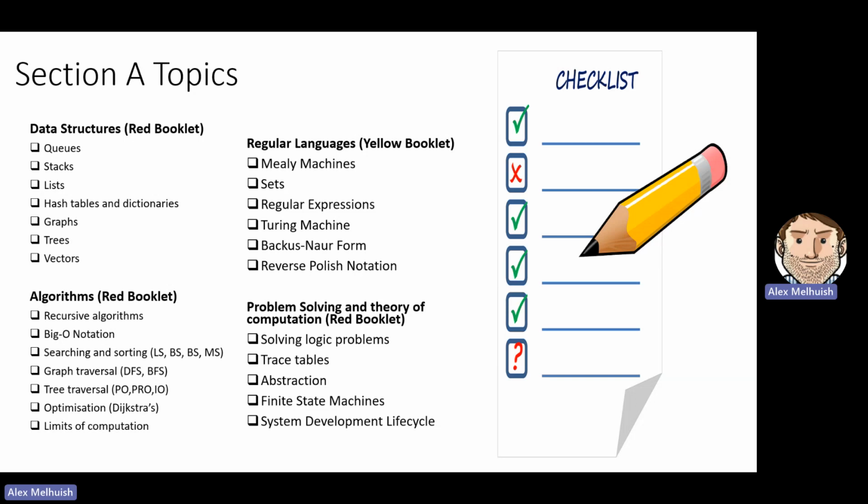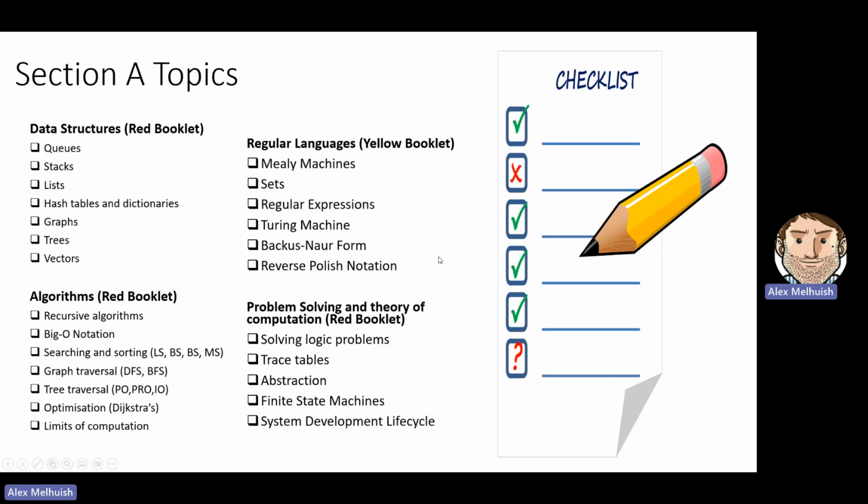I've linked the booklet names, so you can see red booklet, yellow booklet for regular languages there as well. And obviously, particularly in regular languages, you've got a whole host of questions in the back of that booklet, and the mark schemes have been posted onto Teams as well. There's also the past paper questions that you've been working through in the revision sessions from Easter onwards, which are all available on Teams for you to use as part of your preparation. So you might want to use this as a tick list, and you can cross them off as and when you feel you've revised them well enough for some of the key topics that will be likely to come up in Section A.